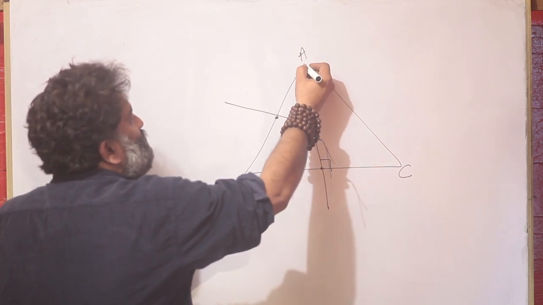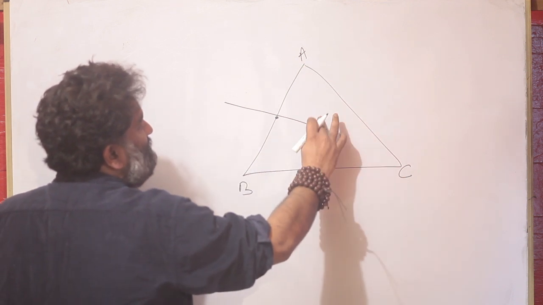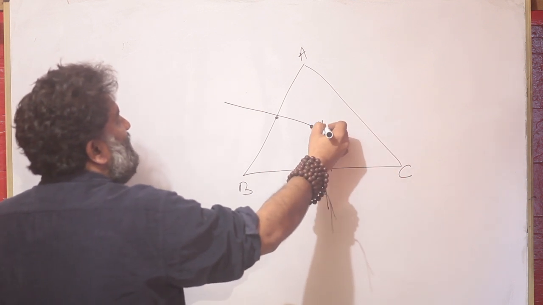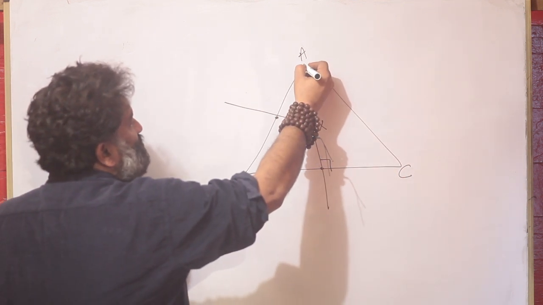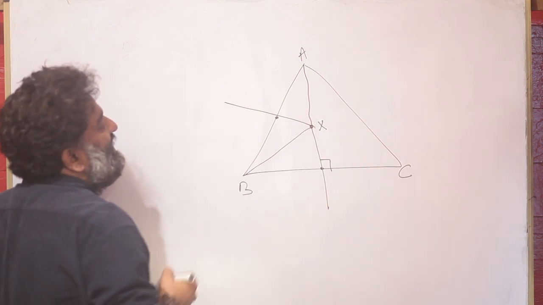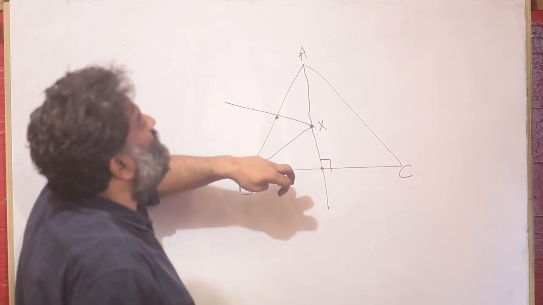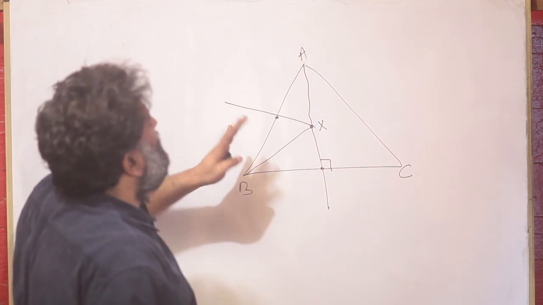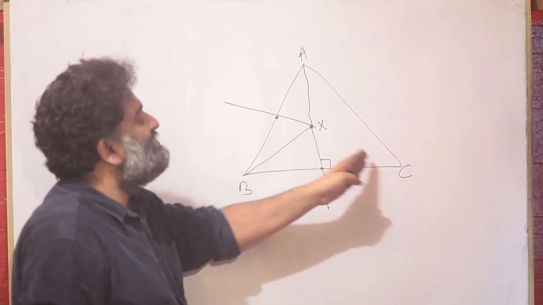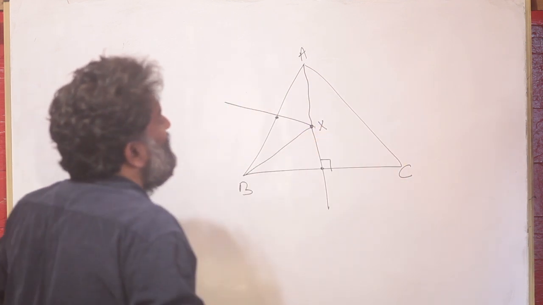So what I want to prove is, and let me call this point C for circumcenter, and for a minute let me call this point X. What I want to prove is that AX is the same as BX, because if I can prove that, that means this point is equidistant from this point and this point, and then I will repeat the process on the other side of the triangle and find maybe that this point is also equidistant from this. That means all of these distances are going to be equal to each other.